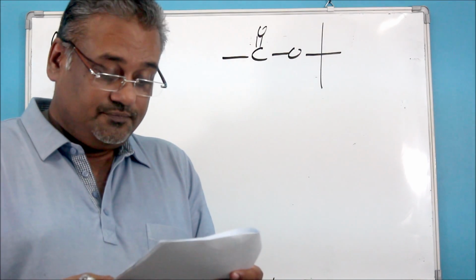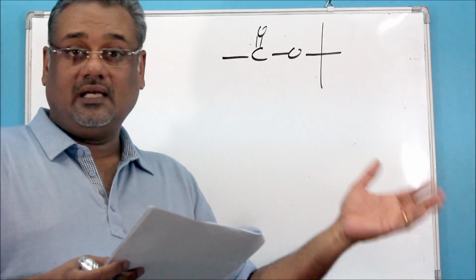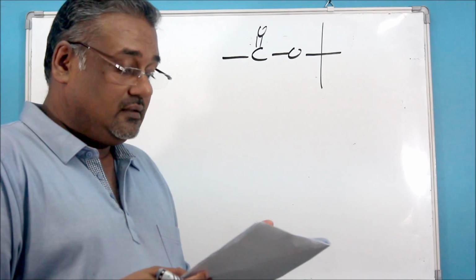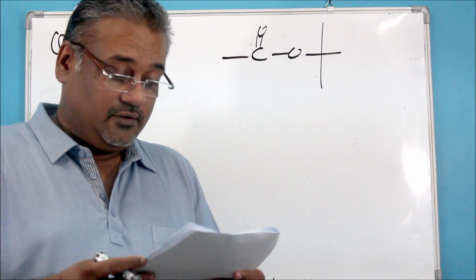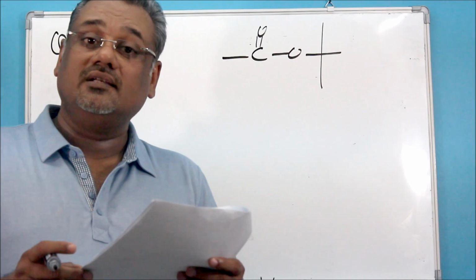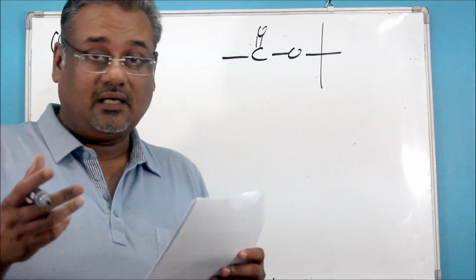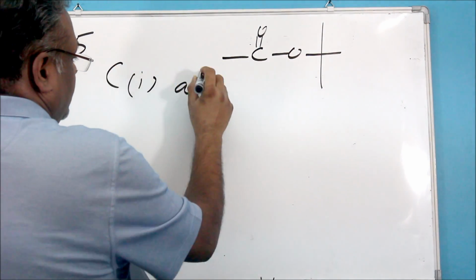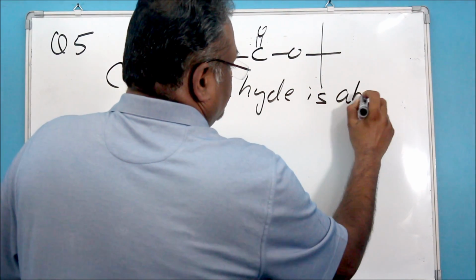And the third hint gives you that it does react with sodium carbonate. Now we know sodium carbonate can't react with alcohol, so for sure it reacts with carboxylic acid. So that's the evidence that R is a carboxylic acid, and R cannot be an aldehyde or a ketone. So if you look at C1, it says what does the result of the test with Tollens reagent show about R. So you could write the answer of C1 as: aldehyde group is absent. So C1, you could say aldehyde is absent.